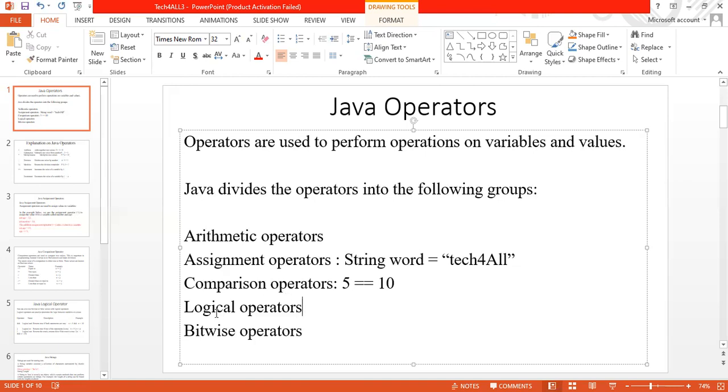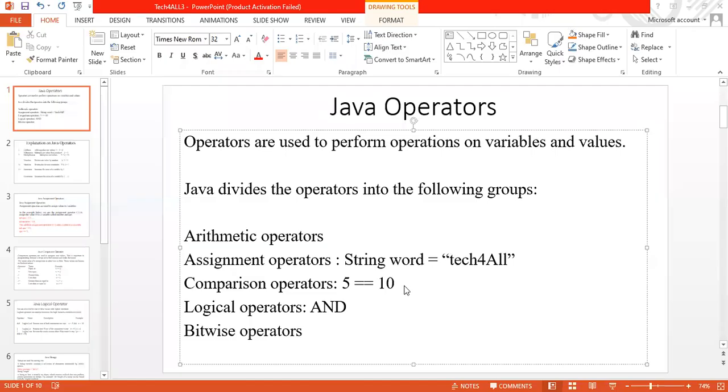Now, we'll look at logical operators. Logical operators can be and, or we can have or. All right, as I was explaining, we have the logical operator that can take and.